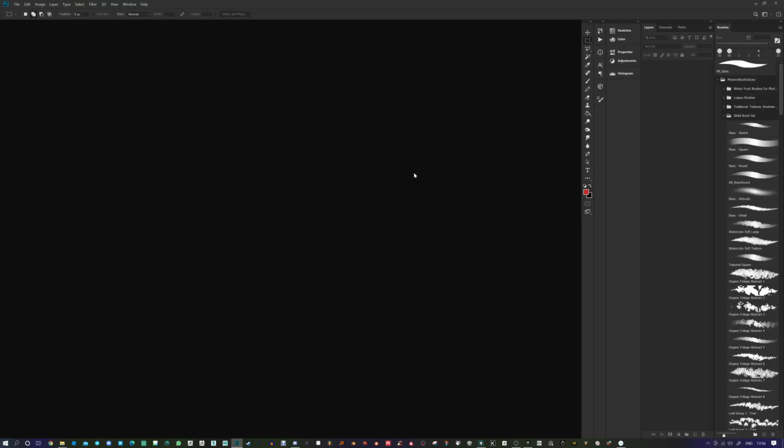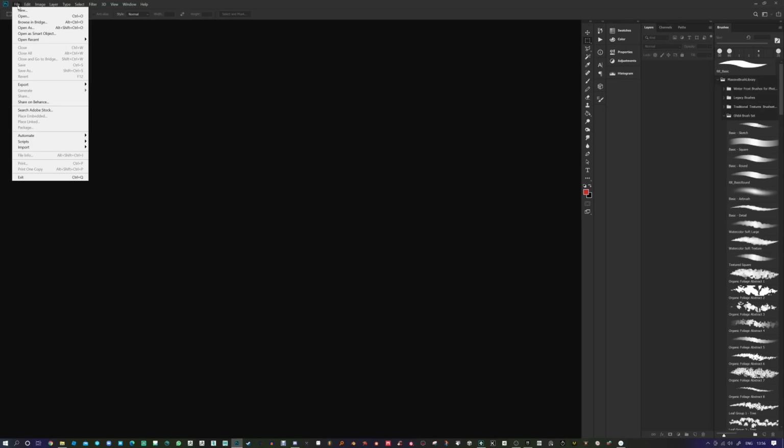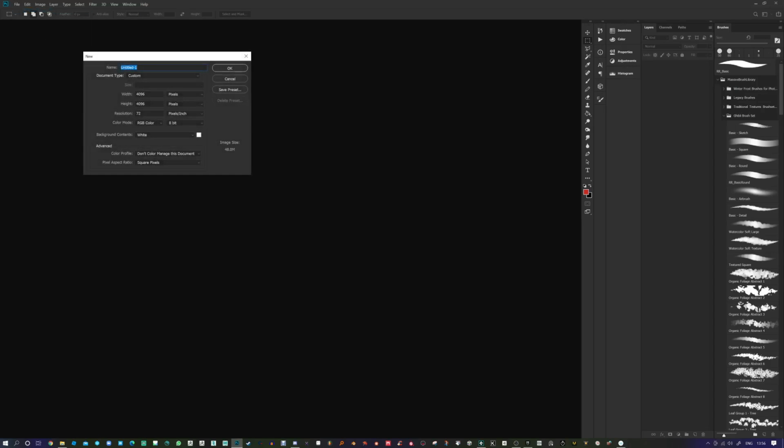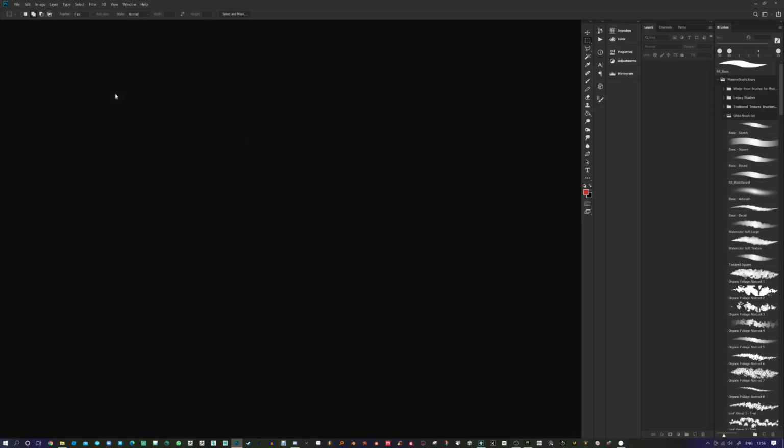Okay, so this next tutorial in Photoshop of some tricks that I like to use will be about masking. So I'm going to go ahead and create a new document, and this time go for HD resolution.